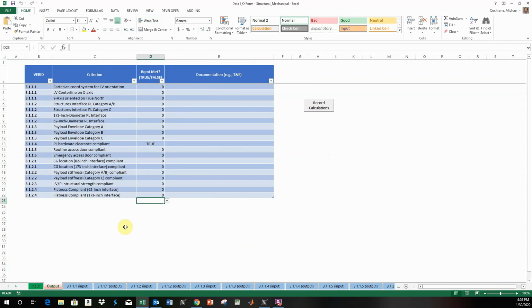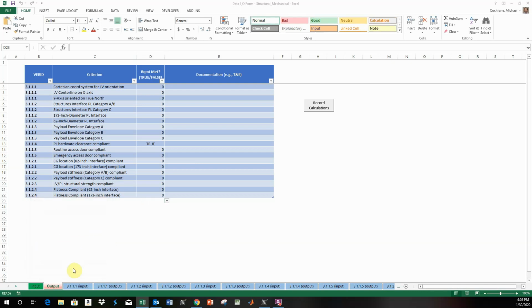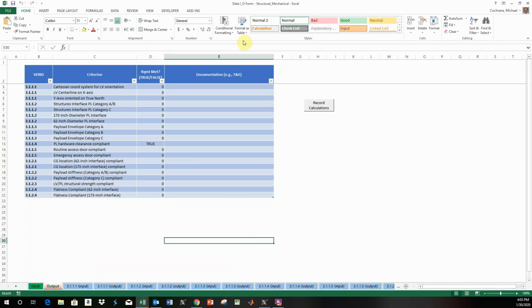And what you would want to do is take this output table and then go down here and hit move or copy, create a copy, put it in a new book, and save it, and then go back to the data input output form and close it, and don't save it.